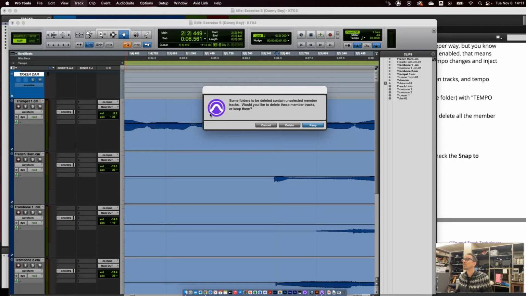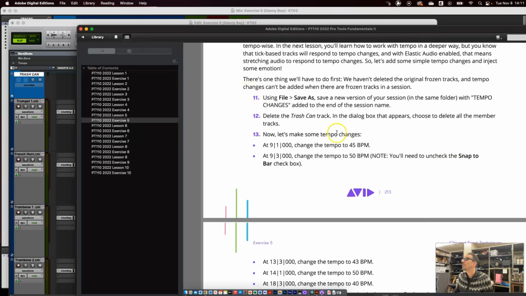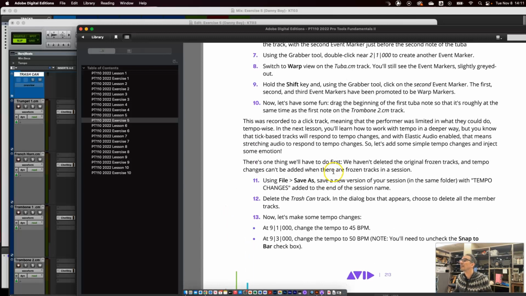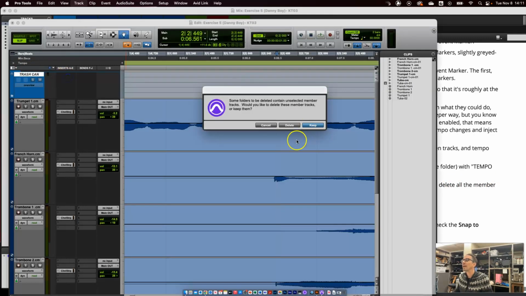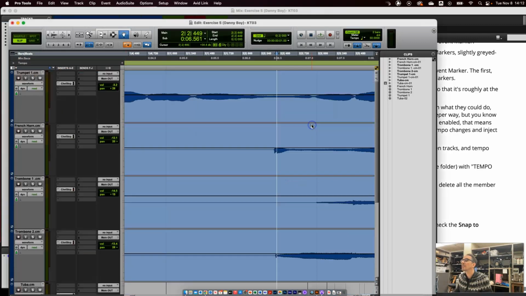Would you like to delete these tracks or keep them? So let's see what they say, shall we? Choose to delete all the member tracks. Boom. Now they are out of the session.